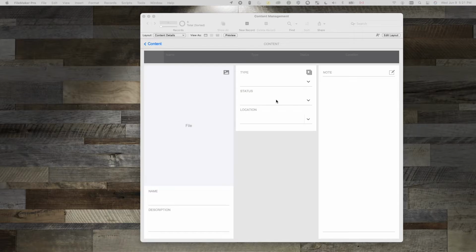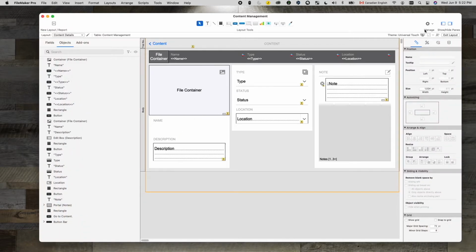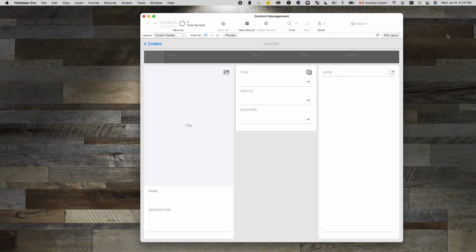To simplify the problem statement, let's say there are exactly 300 objects on the layout, and one of them is corrupted. We want to find out which one it is. So what is our approach here? We could remove one object at a time, and then try to load the layout to see if it loads successfully. If the layout does load successfully, then the object that I just removed is the corrupted one.